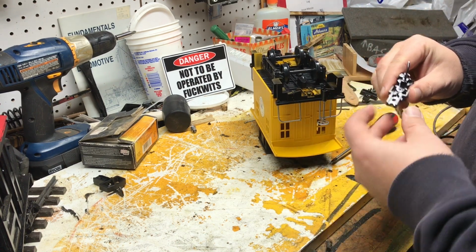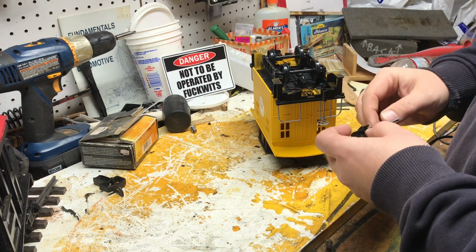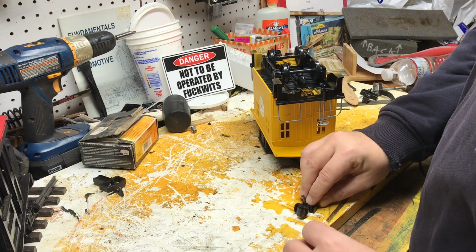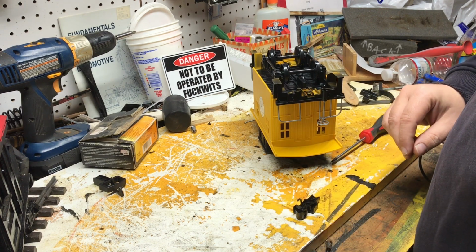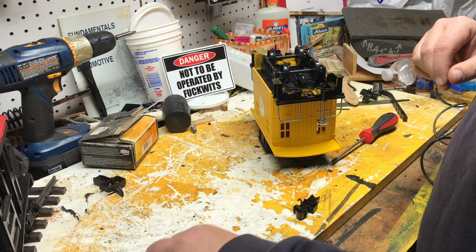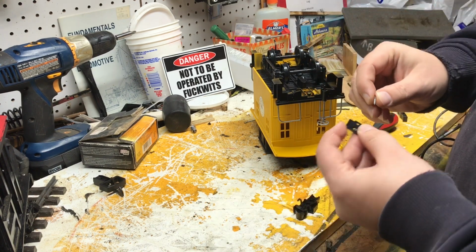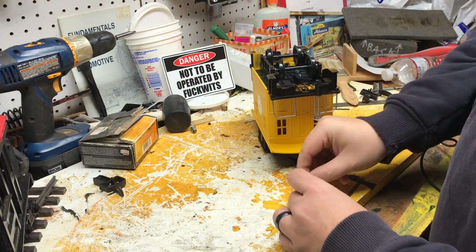I don't use the centering springs. Again, I'm only pulling one or two cars, so I don't think it's that necessary. I've never had a problem not using them. And also, like on real rolling stock, there are no centering springs. So there's one little screw here that you'll promptly lose as soon as you take it out of the box.